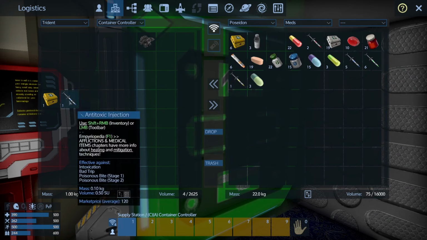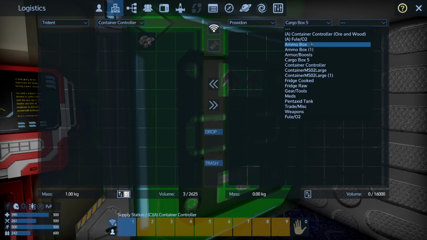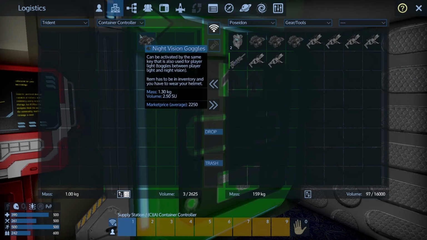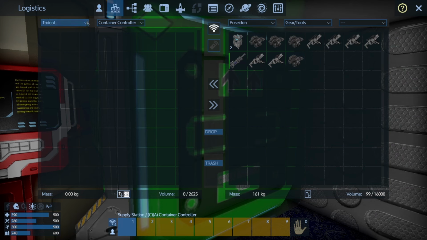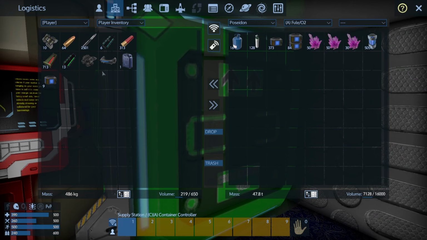Then we got meds. And then we have fuel to trade, misc, and pentaxid. Gear and tools, here we go. There you go. So let's pop ourselves back over to fuel.